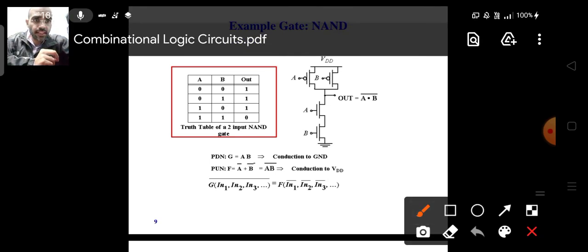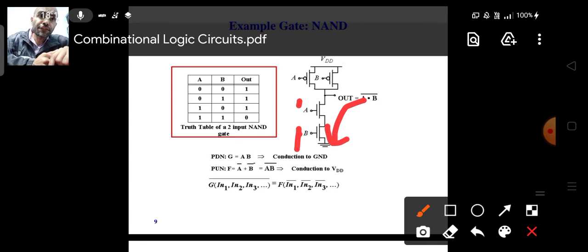If we do this, then we will realize a NAND gate, and you can verify the circuit with the help of the truth table as well. So you can see that when both the inputs are 1 1, at that time what happens? Both the NMOSes will be on, and your output gets connected to the ground. So there will be a direct connection between output and the ground. So output will get discharged through this, right?